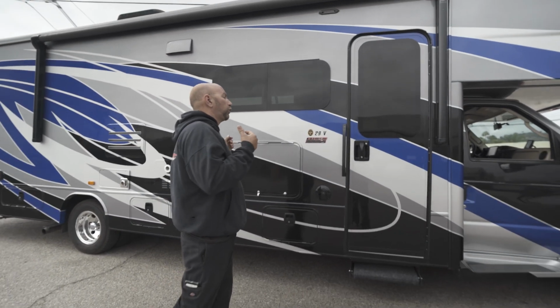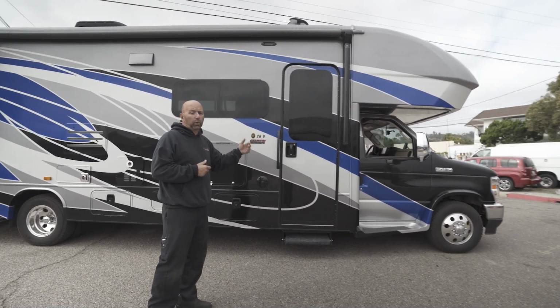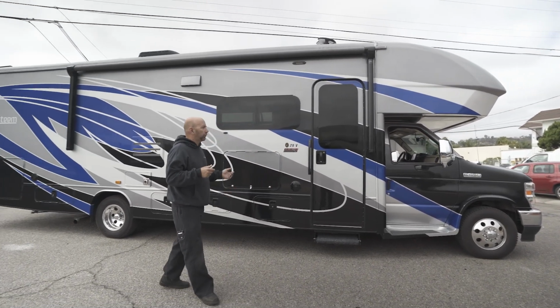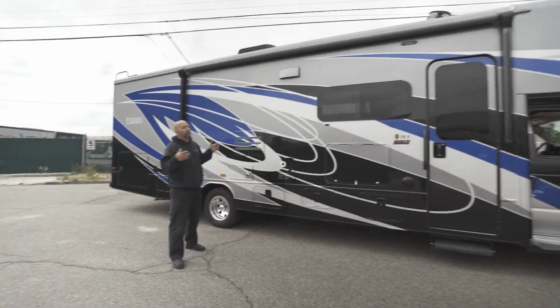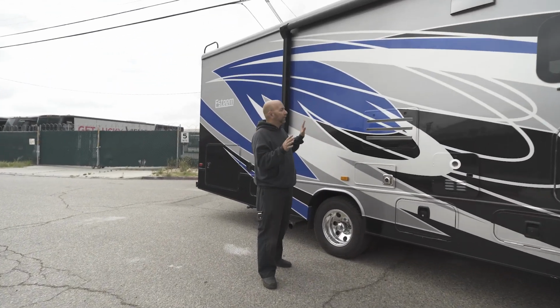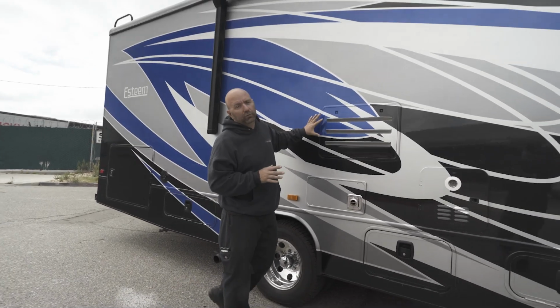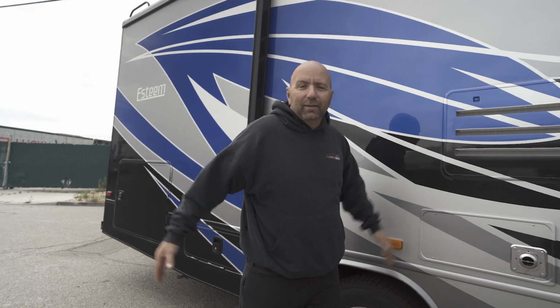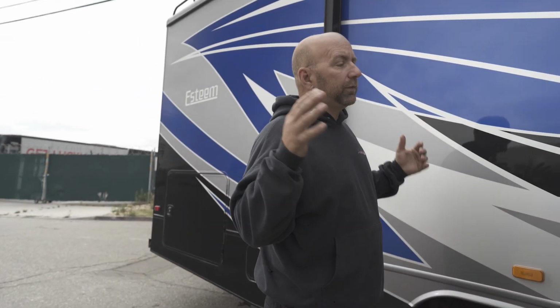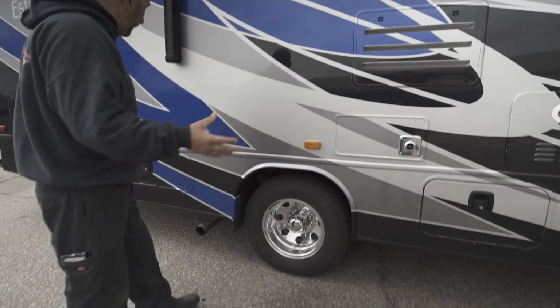So this is an Integra. This is a 2021 E450 coach, and this is a steam model, and I'm going to have to say that this thing just looks amazing. I just love the colors, the blue, the gray, and the black. That's my thing. So this thing does sit really low.